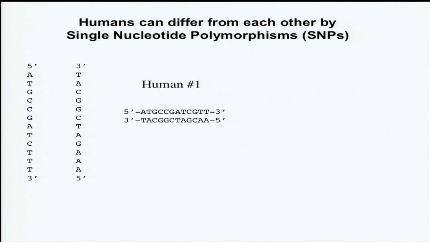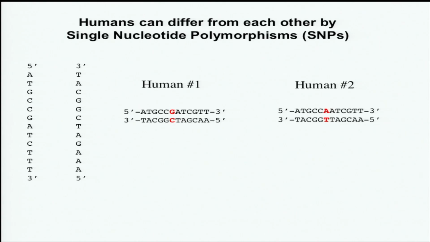When I say that people have differences in DNA sequence, what I mean is shown on this slide, where now I'm showing human number 2, and there's a position where human number 1 has a G on the top strand, and human number 2 at that same position has an A on the top strand. All the other letters are the same. Now you would actually have to look through over 1,000 letters of DNA to find this difference, but when you do find them, this is what they look like.